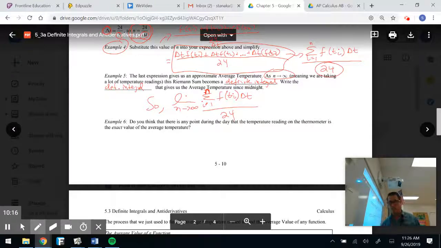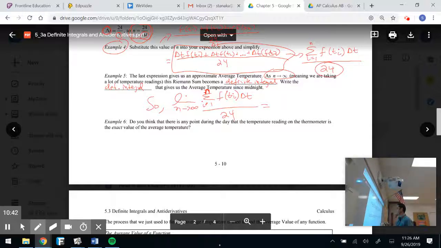And what that means is I'm just going to have an infinite amount of these, and I'm going to go like crazy. When I do the limit, the more I have, the better approximation I'm going to get for the average temperature. How could I get the exact average temperature? Well, I'm going to do an infinite amount of time intervals. So it's going to be like a millisecond. I'm going to do it every millisecond or even faster than that. That's this idea of a limit.